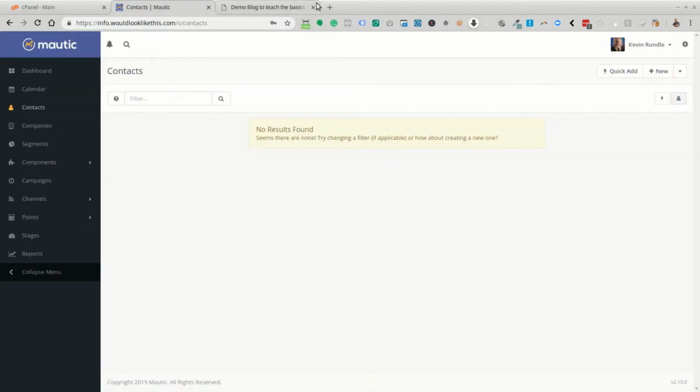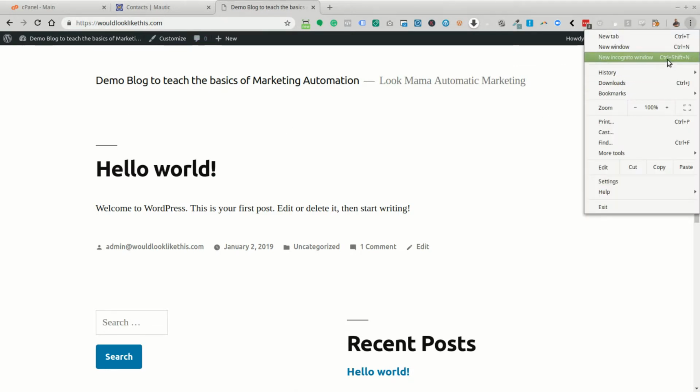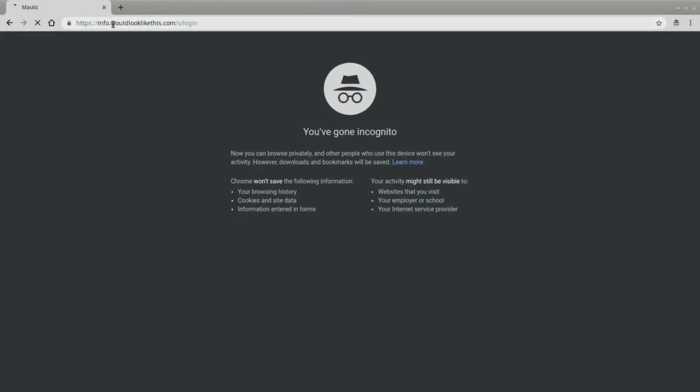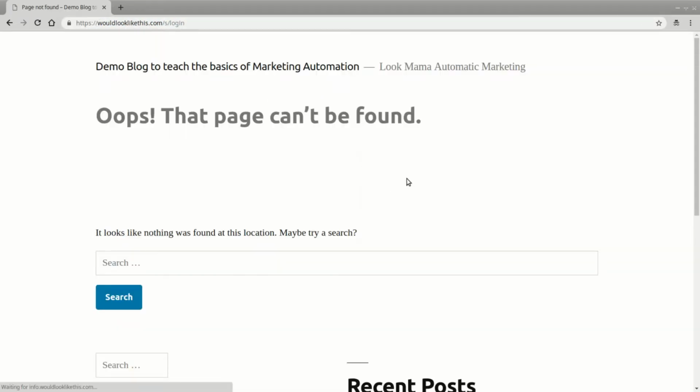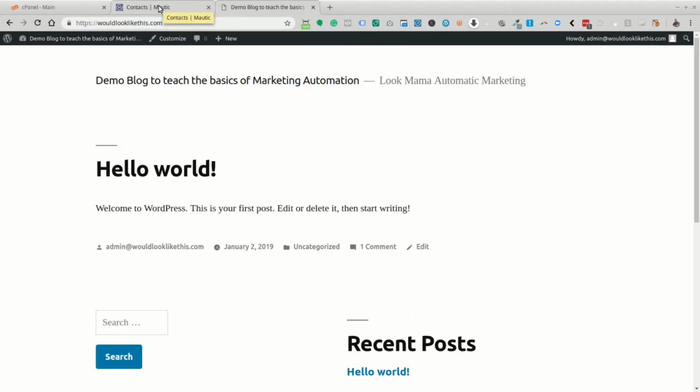So just to make sure that it's functioning the way I expect, I'm going to create a new incognito window. I don't want to go to the Mautic install. And so here we are, we're on the root of that site.